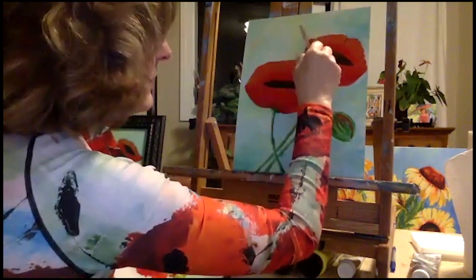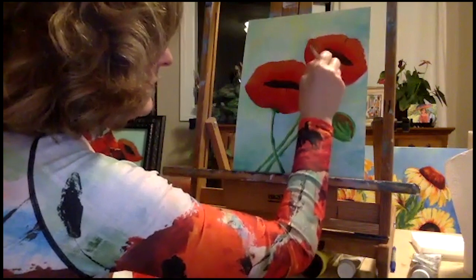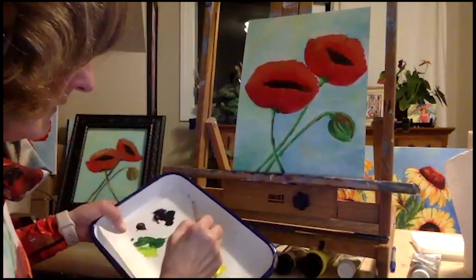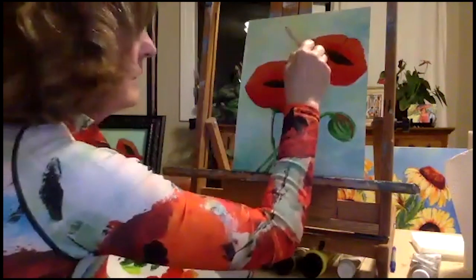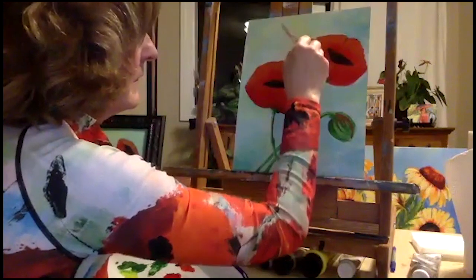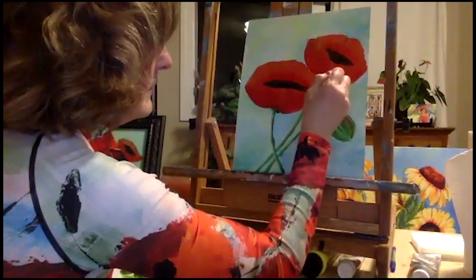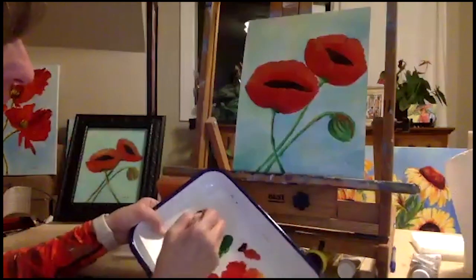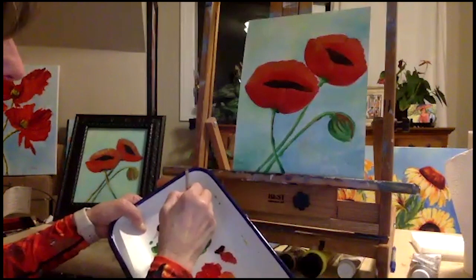Doing the same thing over here. It's almost a dry brush. A little bit more red. Just a corner of the black. Like that.